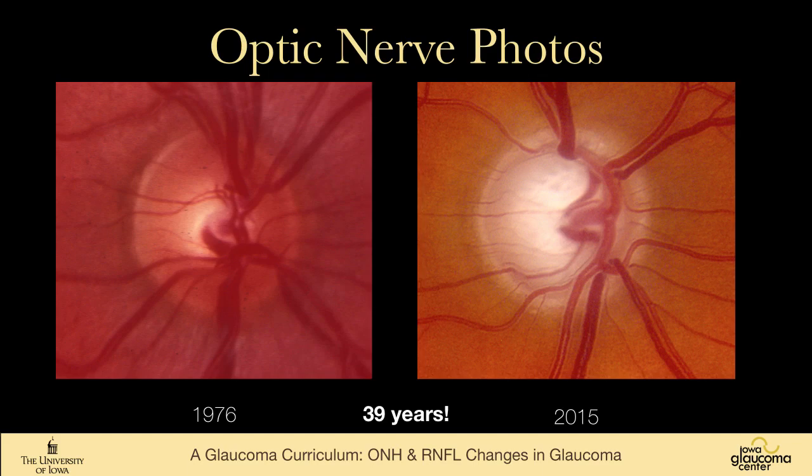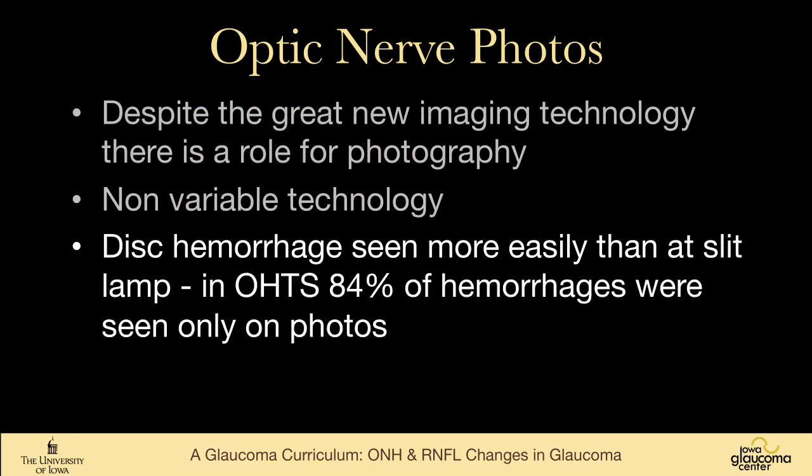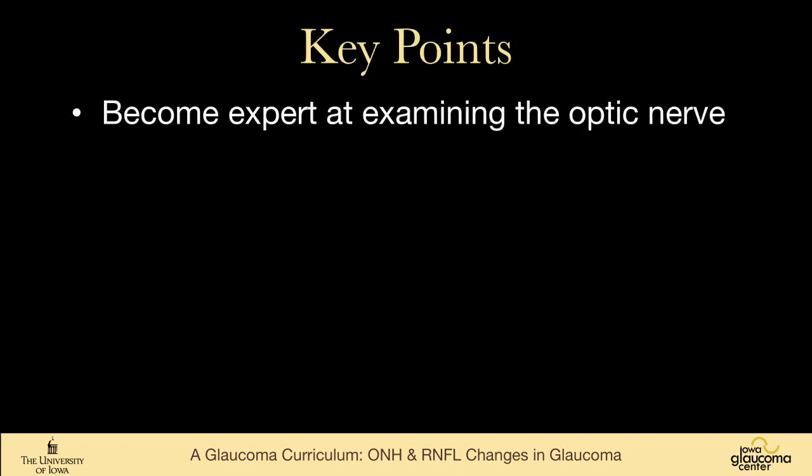And so I would encourage you to continue to get optic nerve head photographs. Remember, disc hemorrhages are much more easily seen on photos than at the slit lamp. In OHTS, 84% of hemorrhages were seen only on photos. When in doubt, take a picture. You'll never regret taking a picture.